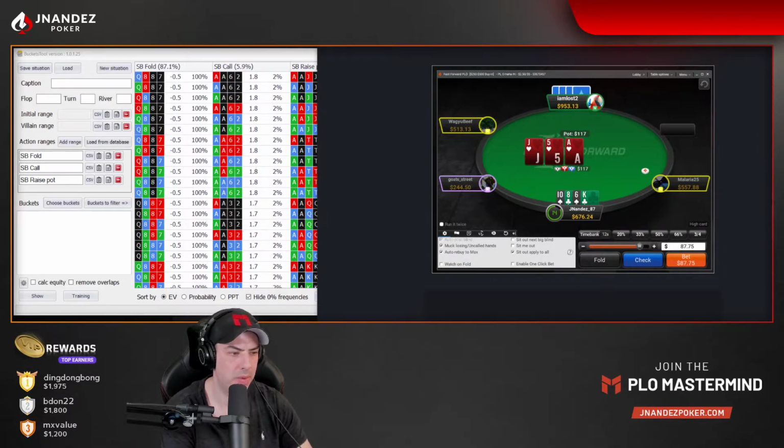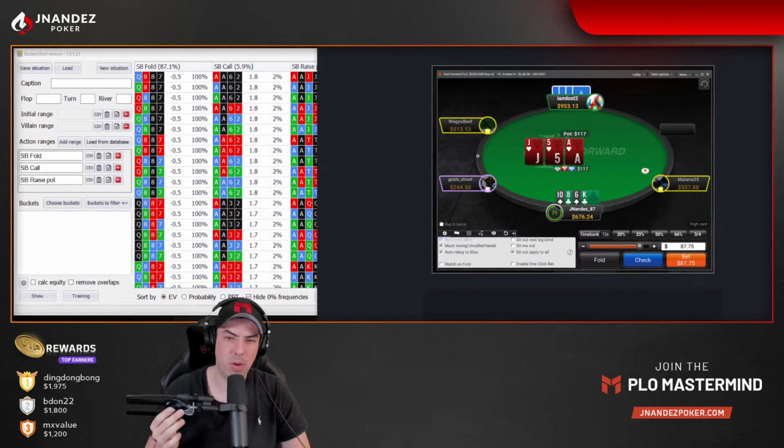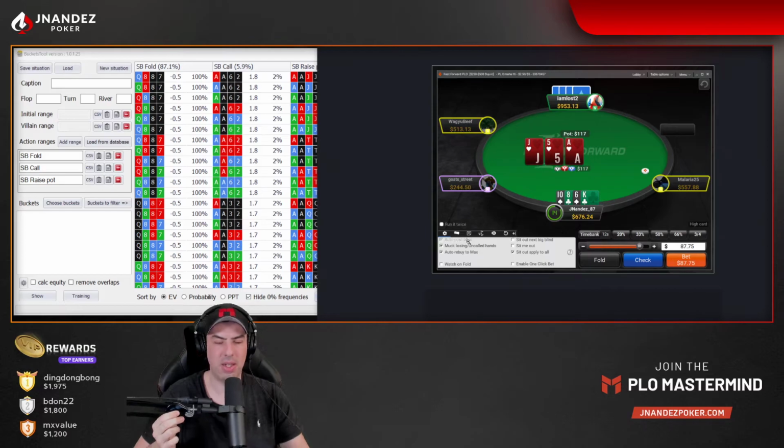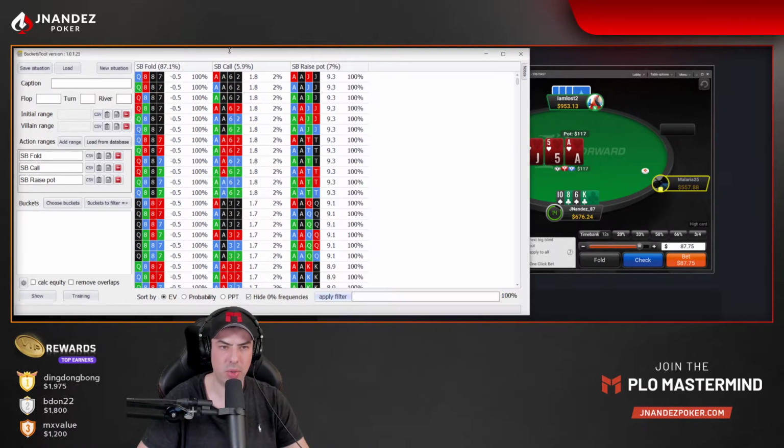Kaka says, pretty close pre, can't feel too bad. Yeah, it's okay, but also these kind of mistakes, they add up. I had the issue before of 3-betting too much in the small blind, and this is kind of an illustration of it. So it's a trend to observe and keep observing on my end.